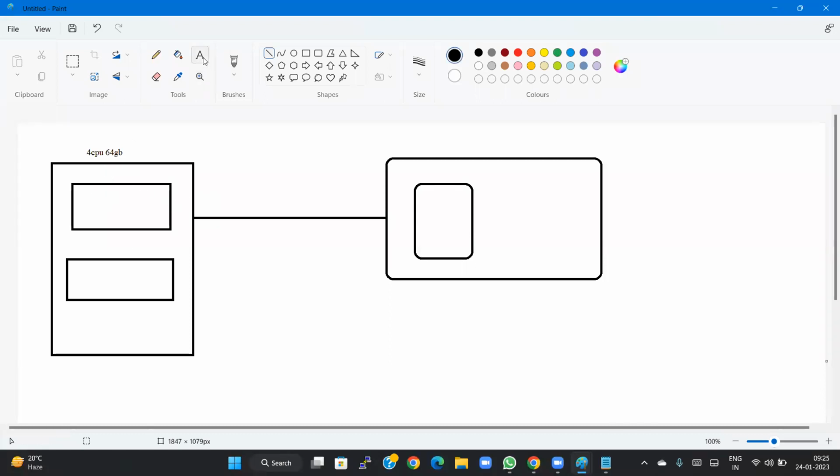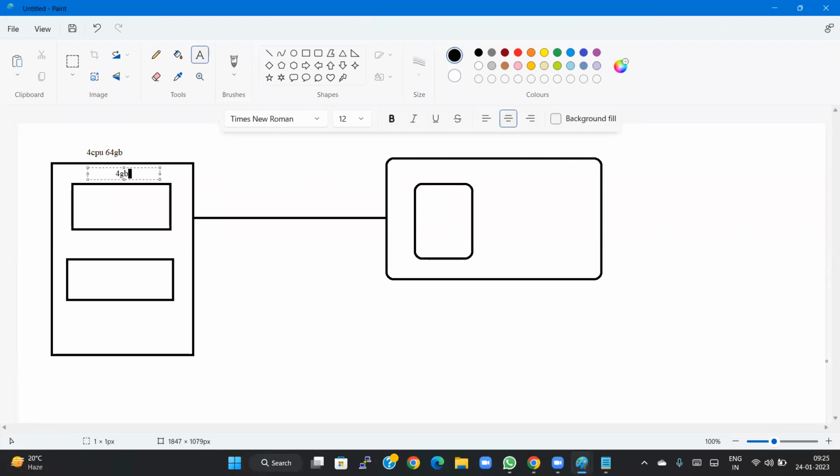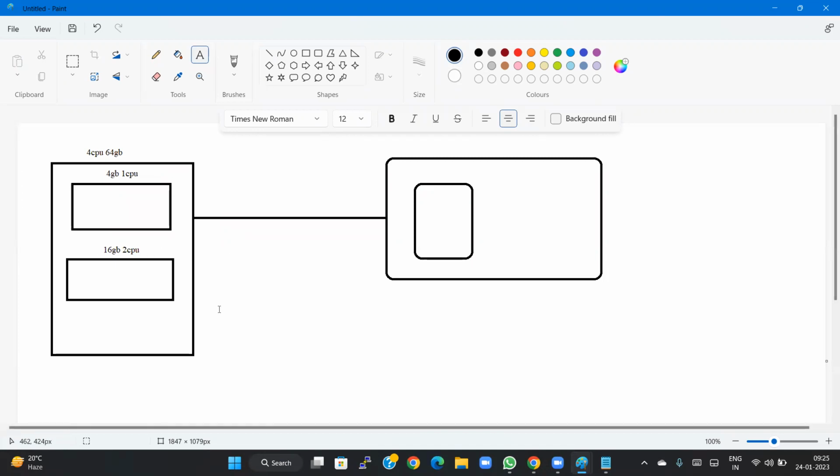Now, if you see the physical server here, I am having only a single physical server. Inside that, I have deployed a web application, which requests somewhere around 4 GB of RAM and 1 CPU. And here you have a database which requests somewhere around 16 GB of RAM and 2 CPU to process that, or else 1 CPU is more than enough. So if these are the requirements, this is what a server requests. But what resources is my physical server having? 64 GB of RAM.